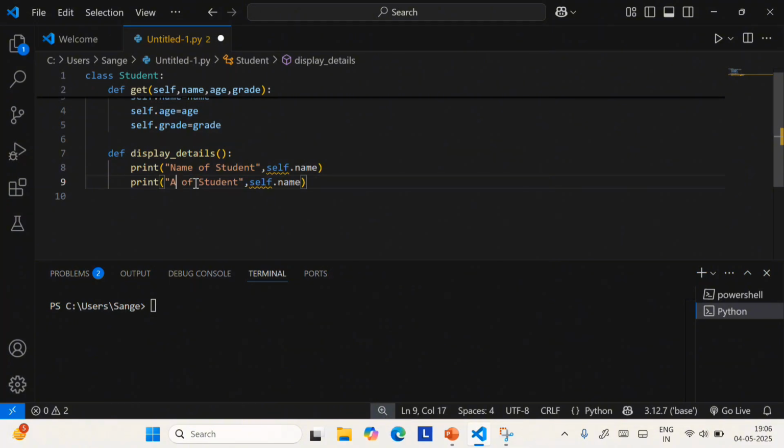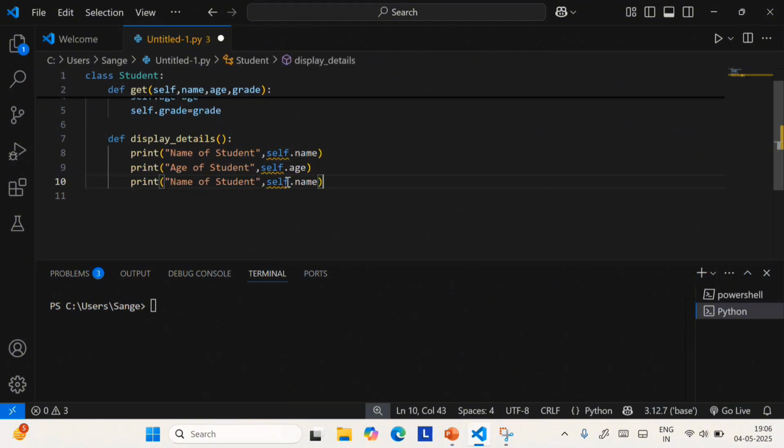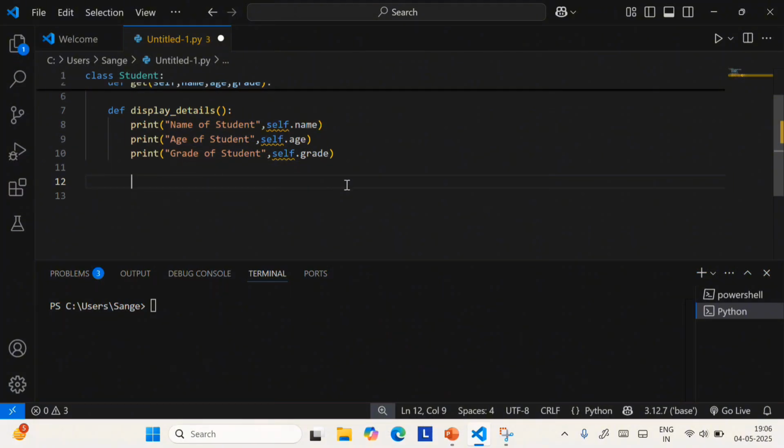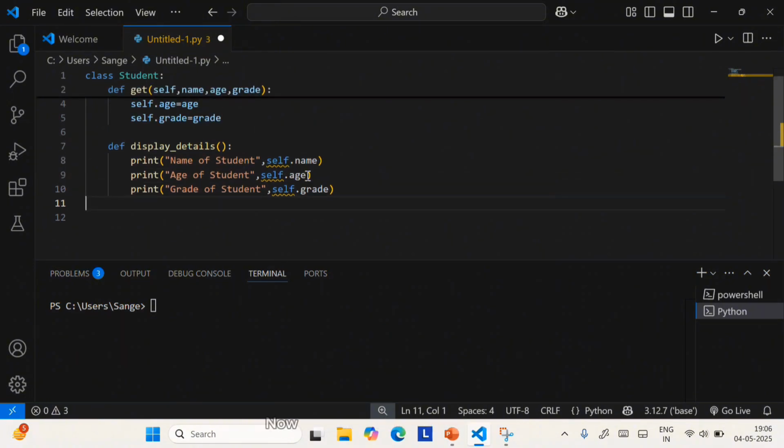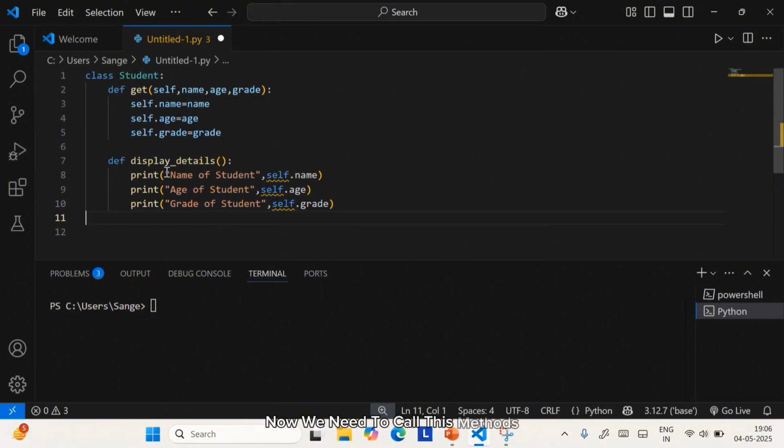Age of student, age. Grade of student, self dot grade. Now we have defined the class. Now we need to call these methods.